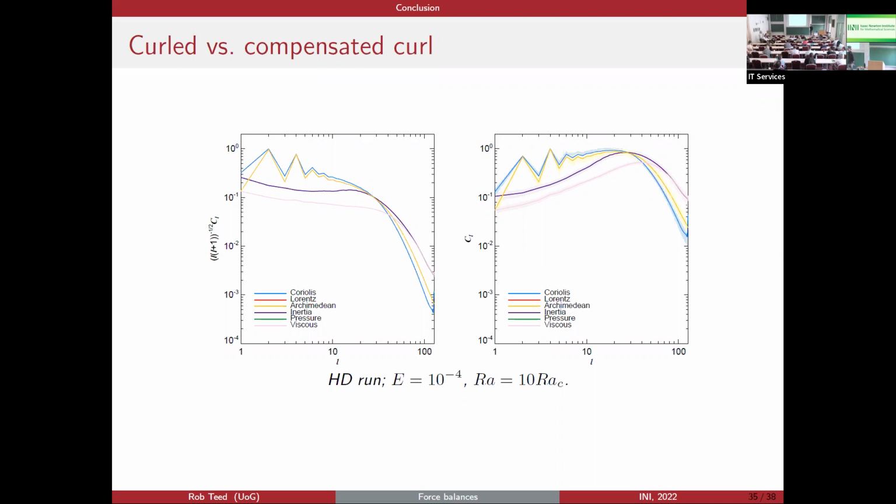Maybe I have a small point. You already alluded to it in this uncurling business. It also only takes care of the horizontal scales, but all these diagrams show forces versus L, the horizontal scale, and it worries me a little bit. What about radial scales? Did you think about it? Is there any way to factor this in, or look at two-dimensional plots separately? You could avoid doing the integration over radius and plot L versus R. Schaeffer and Jault do this in at least one of their papers. I just haven't got around to looking at that yet, but obviously it's something that we could do.